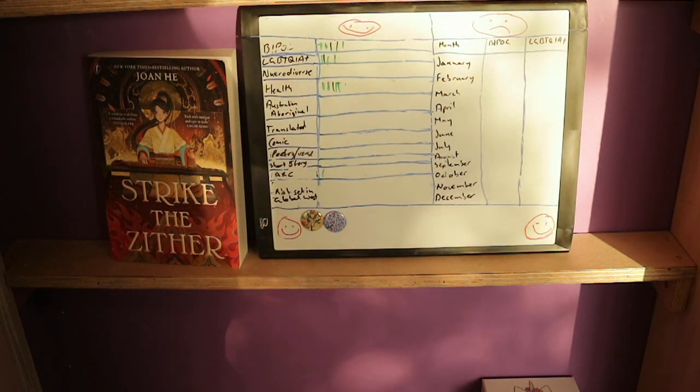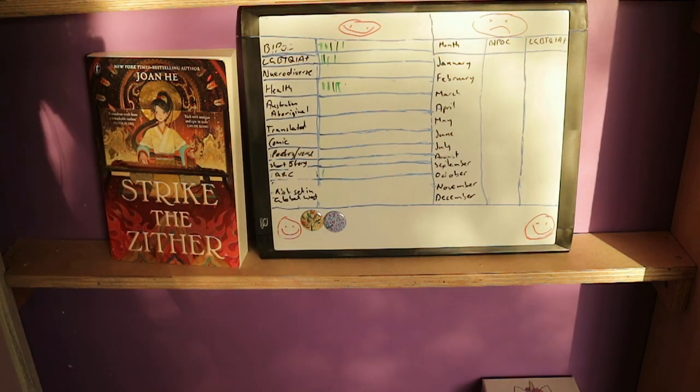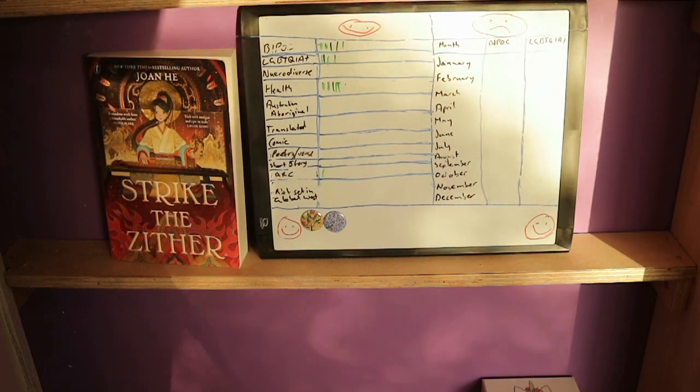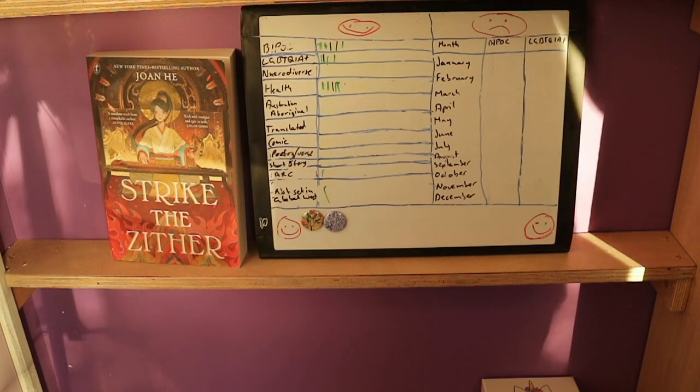I did not read it translated. Not a comic, graphic novel, or manga. Not poetry or written in verse. Not a short story. Didn't read it as an arc, and it's not set in the global west, but it's based on Chinese mythology. I think I get a line for that. Let me know in the comments whether you think that I should get a line for that, but I think I get a line for that.